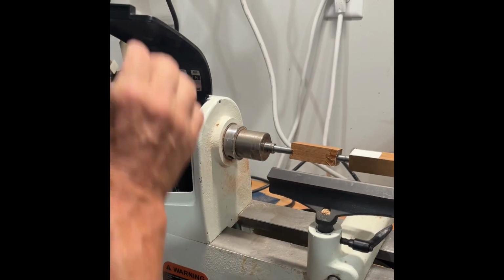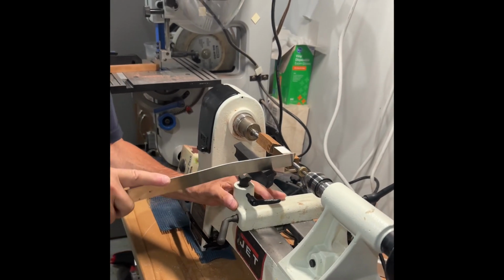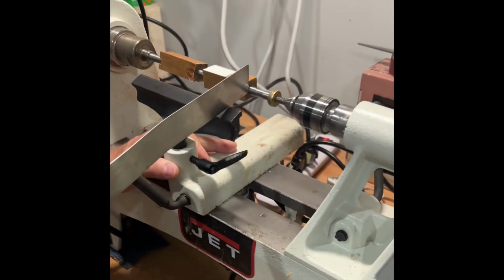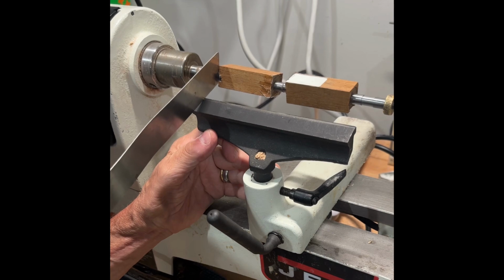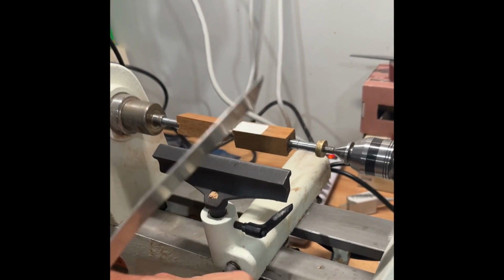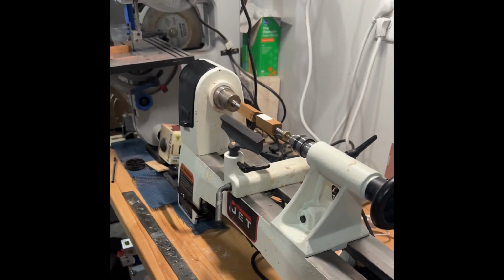That's in. That's done. And I like to give myself about 1 inch of room to put the lathe in the base. And that's on. Now I get to turn it and have some fun.